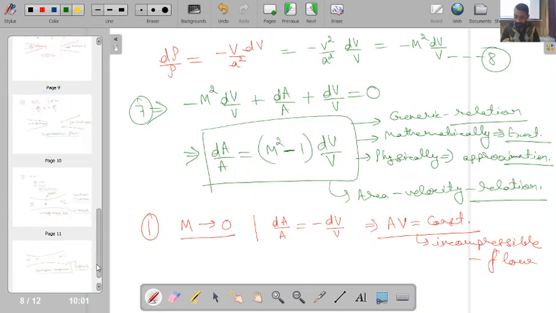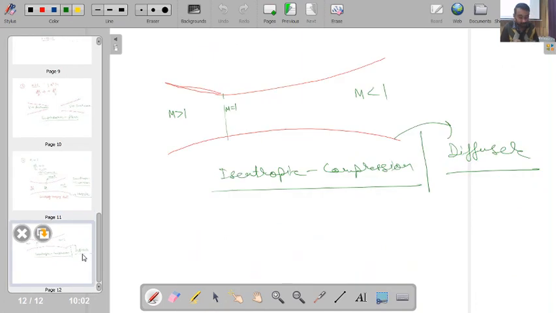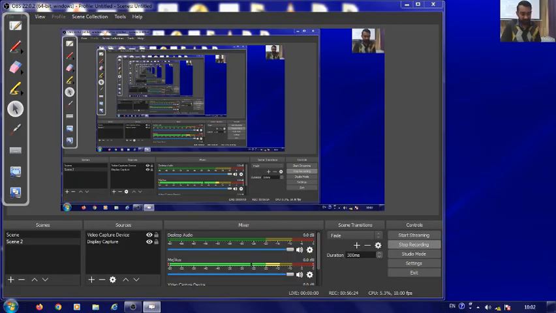So now you can see that within the same convergent divergent nozzle I can achieve isentropic expansion, which means it can work as a nozzle, and I can also achieve isentropic compression where it can work as a diffuser. Okay, so this shape is very important, and you can see this particular shape in rocket engines, wind tunnels, etc. How this shape is related to different applications, I will discuss in the next lecture, and now I'll stop at this point.